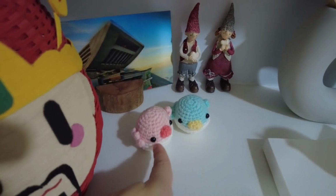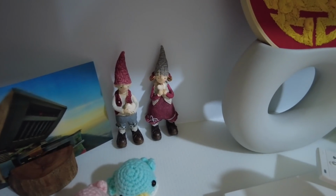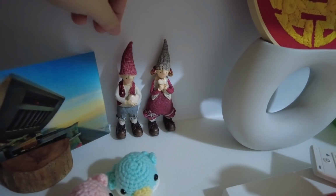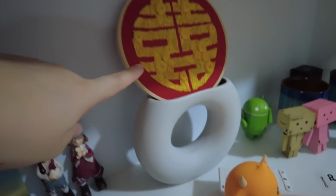This pair of lovebirds is from my friend as a wedding gift, and we got a free gift from some seller when we bought some things, and it's a pair of gnomes, so I just put it here because it's pretty cute. And just a postcard from Hong Kong, another vase that we don't know what to do with, and Nick just put this here.